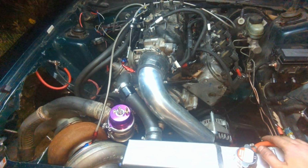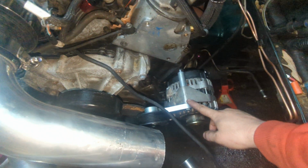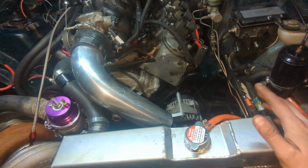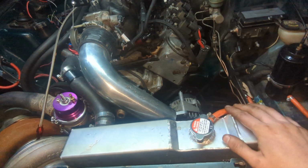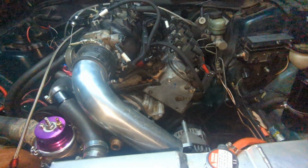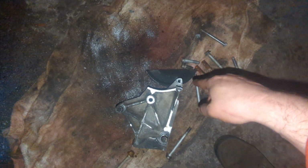A little more about the car. 5.3 out of a junkyard. I don't know which one. I tried to do the ICT billet low mount, but I messed up drilling. I was just not taking my time. Tried to heli-coil it, didn't work. So I will be doing one of the cut up stock brackets to make that work. I screwed this one up down here, because there's a little metal bushing that goes in the front of the tab. I didn't realize that was not in there as I was tightening it, and well, it cracked.